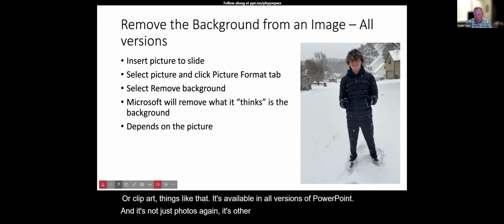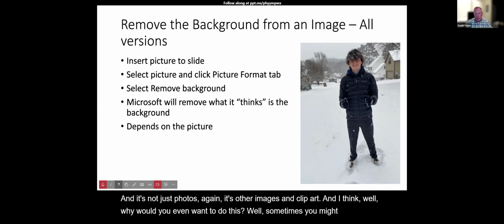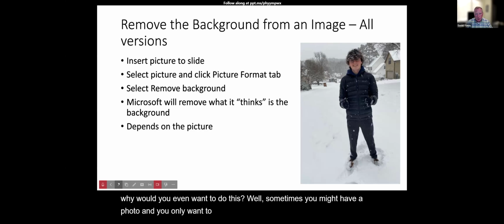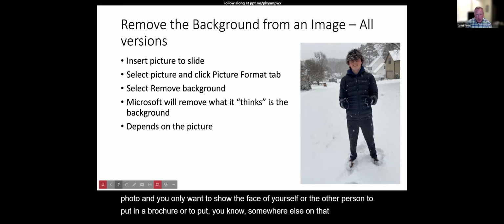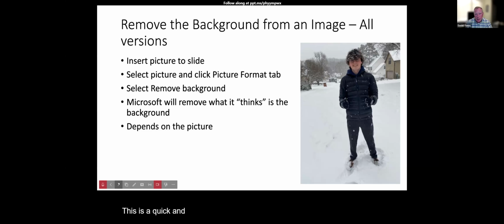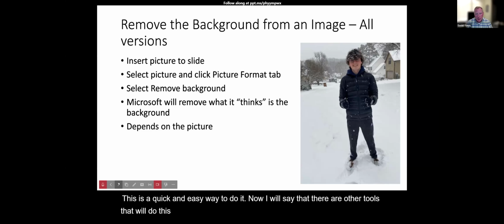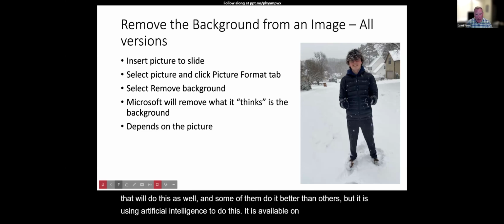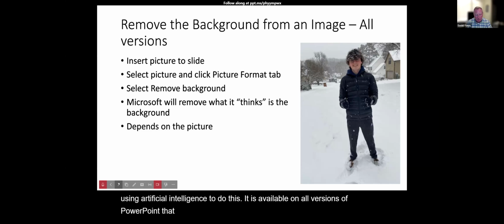And I think, well, why would you even want to do this? Well, sometimes you might have a photo and you only want to show the face of yourself or the other person to put in a brochure or somewhere else on that slide deck. There's a lot of busy things around it. Well, this is a quick and easy way to do it. Now, I will say that there are other tools that will do this as well, and some of them do it better than others. But it is using artificial intelligence to do this. It is available on all versions of PowerPoint that I had totally forgotten about.